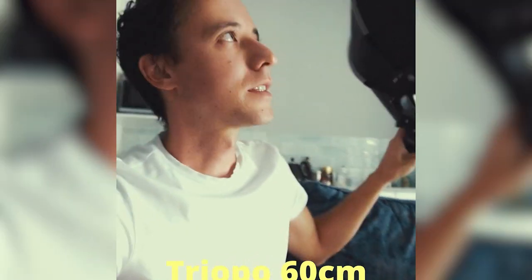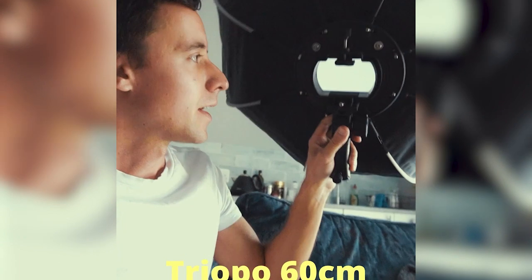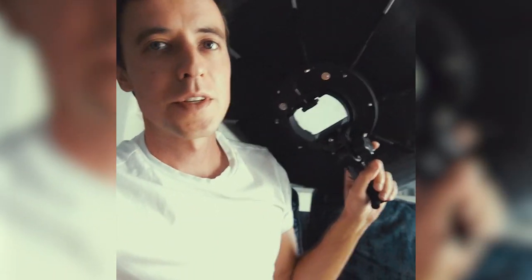What's wrong with it? And then my light modifier to get the soft light is coming from this thing. All right, it's a 60 centimeter octobox, okay? You put the flash in the back of that, and then what comes out the other end is beautiful soft light. And that cost an amazing $100, okay? Every popular brand will sell this exact same thing and charge about $1,000 for it when it does nothing different. Nothing different, okay? So brand names add the price onto things when the material and everything else is basically the same, okay?